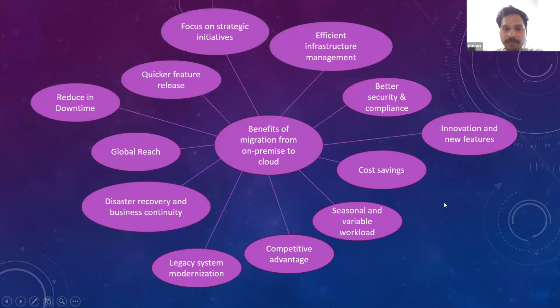So what are the benefits of migrating from on-premises to cloud? First is focus on strategic initiatives. Since a lot of maintenance is taken care of by the cloud providers, the team has a lot of time to increase the innovativeness of their applications, and also efficient infrastructure management. Whatever infrastructure and resources they have, they can use them efficiently. There won't be any problem with over-provisioning or under-utilization of the resources.